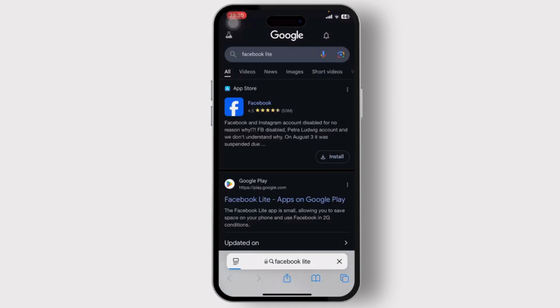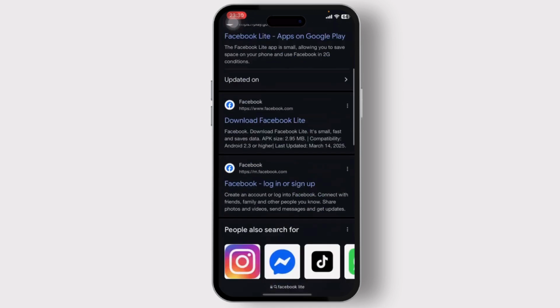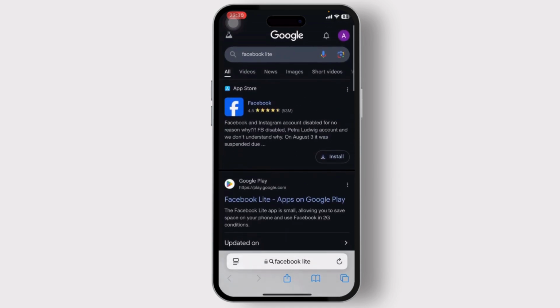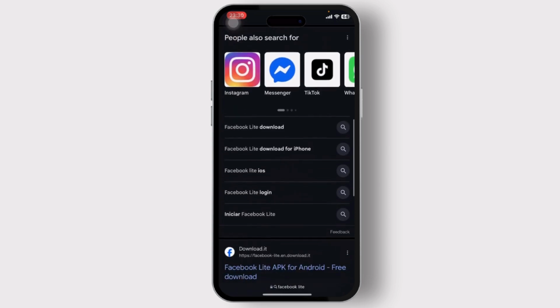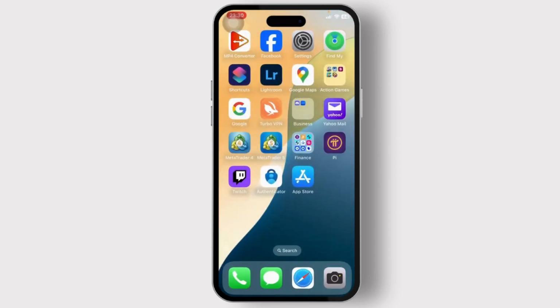So after searching for Facebook Lite, you'll notice that the only option that you will get is Facebook, not Facebook Lite, even from the App Store option. So that means that it is not a regional issue. So the reason why you cannot actually download Facebook Lite on your iPhone is due to Facebook Lite being removed from App Store. Now, this was done because there was limited adoption of the Lite version of Facebook. So it was not really popular. So they have just removed it completely.